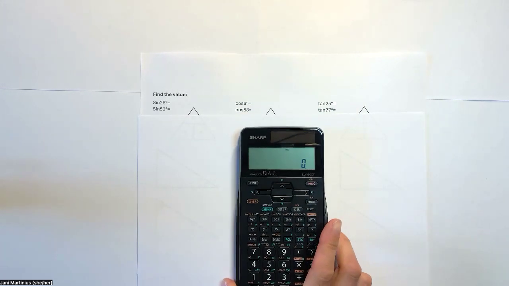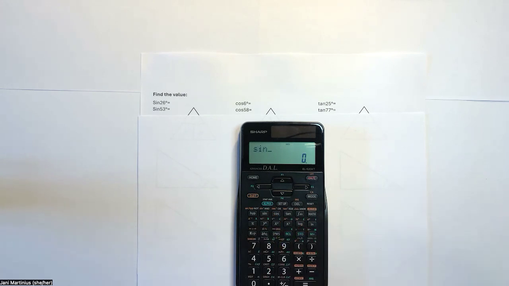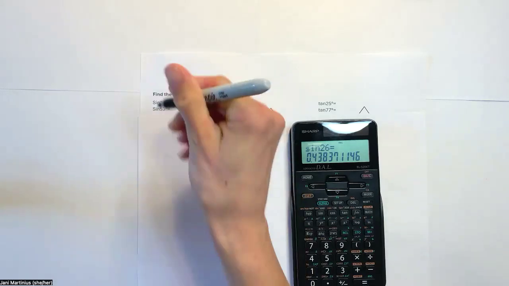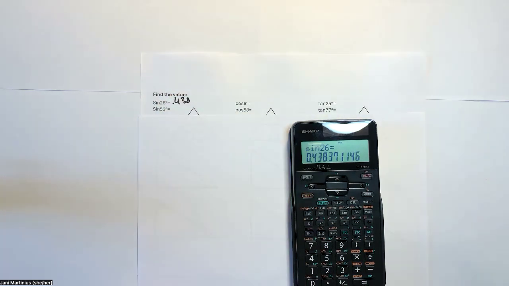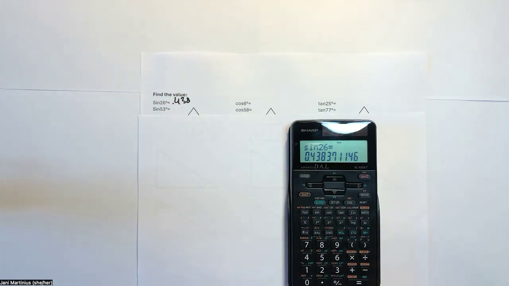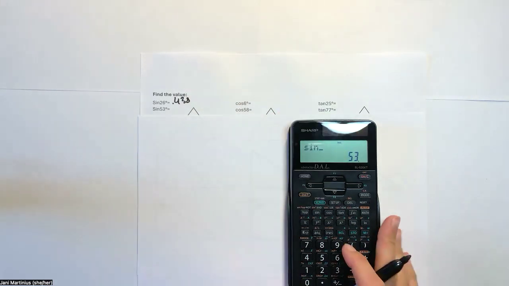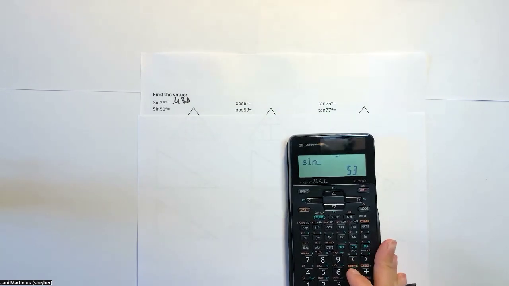Before we get into actual equations, I would love to just get used to it a little bit. We'll start with sine, and all we need to do is punch in the sine and then the degree number. That converts it into something that we can math with. So sine 26, about 0.438. Usually we like to keep 3 or 4 decimal points. Sine 53, and at any point you are totally welcome to pause the video and go through them all, and then we can double check together and make sure that they worked out for you.